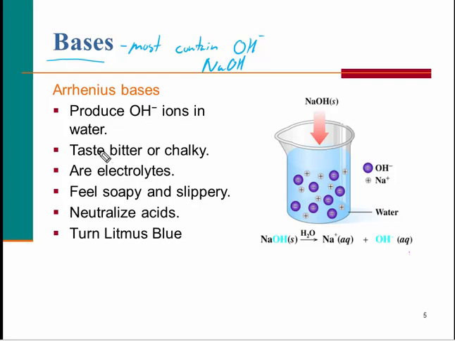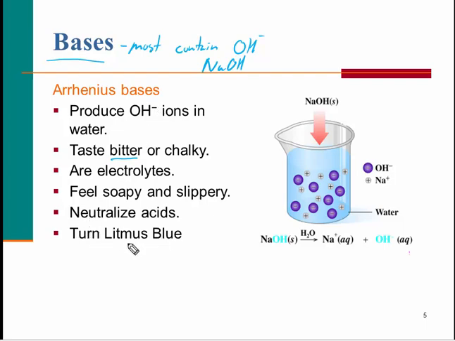Unlike acids that taste sour, bases taste bitter. They're also electrolytes. They produce ions in solution, right? We have sodium hydroxide here. You put it in water, you get sodium ions and hydroxide ions. They neutralize acids, right? You have an acid and a base, gives you salt and water, and they turn litmus blue. So, unlike acids, acids turn litmus red. Here I'm using a blue pen.